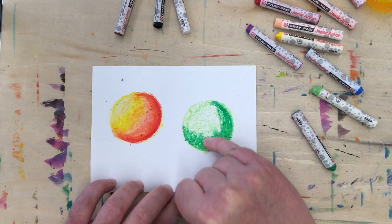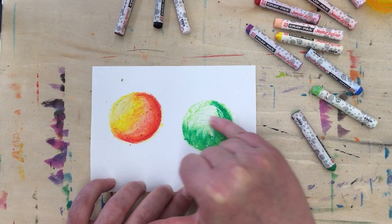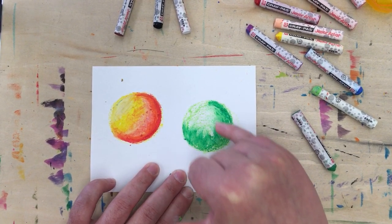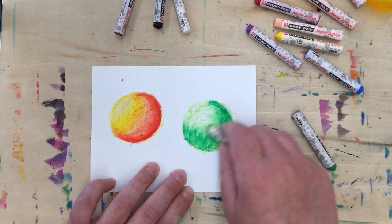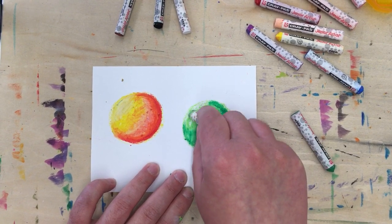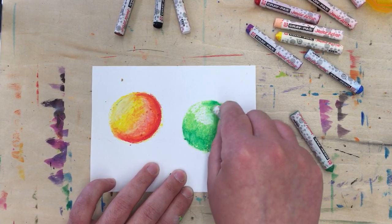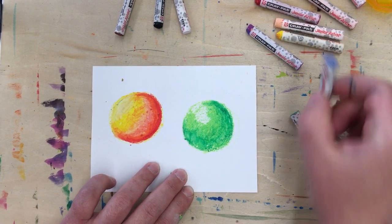I smudge. I use my pinky because it's my smallest finger, so I have a better idea of where my finger's actually touching the paper. With thumbs, it's a little bit trickier. Just blending. Take this lighter green and blend it in again. But for this lesson that you're going to be using this for, you don't have to use just warm or just cool colors, but we're doing it just for this activity because it's always good to review fundamentals.